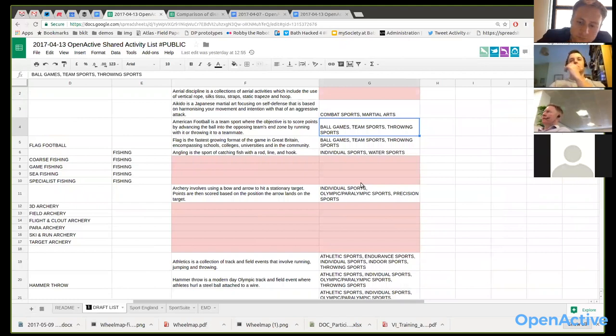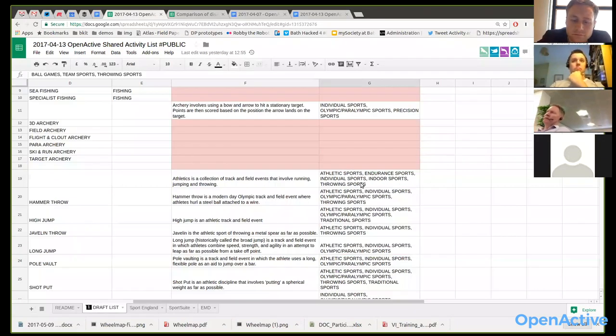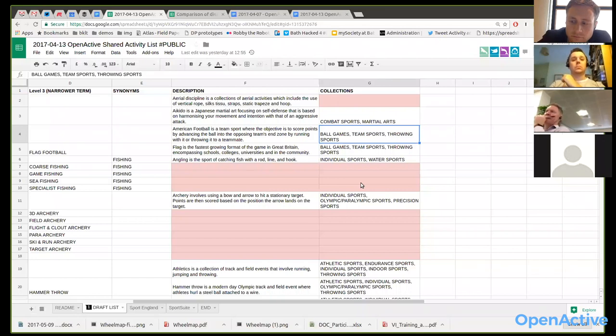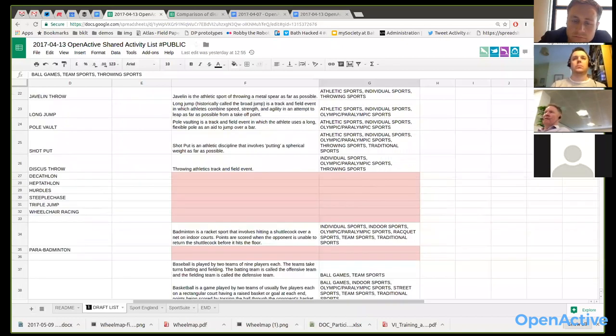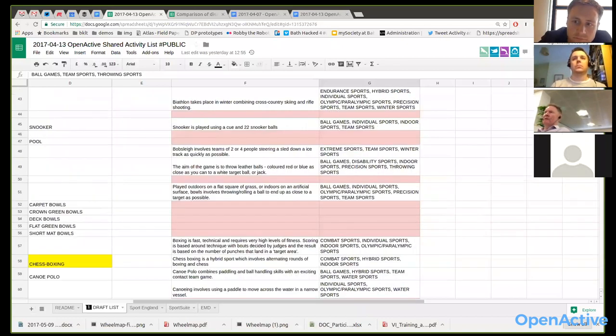For example, if somebody was interested in ball games, you could select ball games and it'll pull anything that involved a ball in that particular sport, or if it was an Olympic sport or a Paralympic sport. For some of these we have classified them under relevant collections, but as you can see, not all of them, because not all of them are on our particular system when we merged them across. And these are also just our collections. If Sport England or anybody else has their own classifications and collections, we could add them to that list as well.